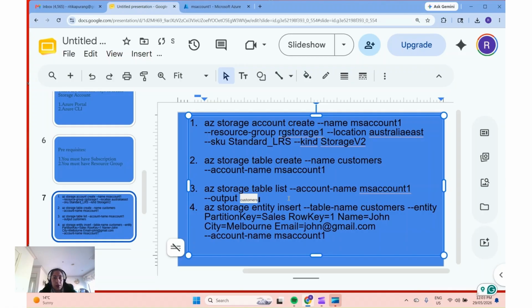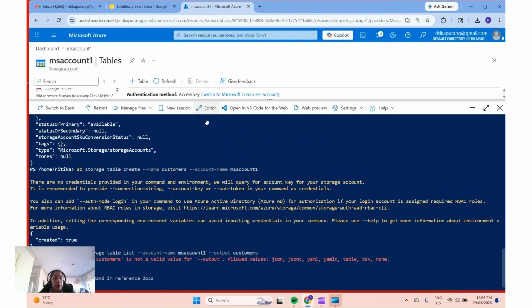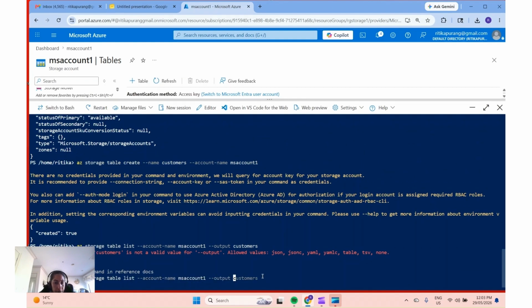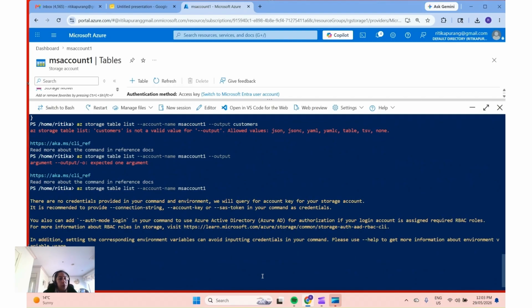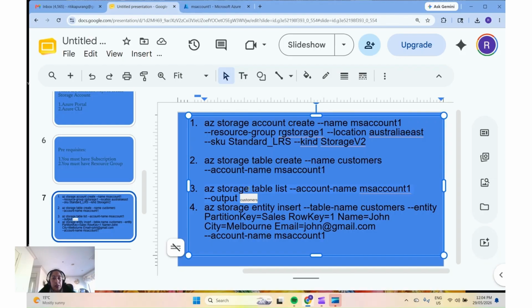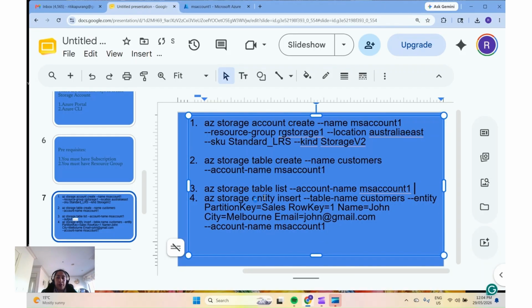Why is it giving this? So we got this name, customers. Right. So this is not required.